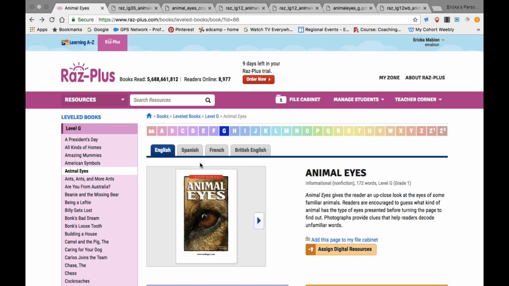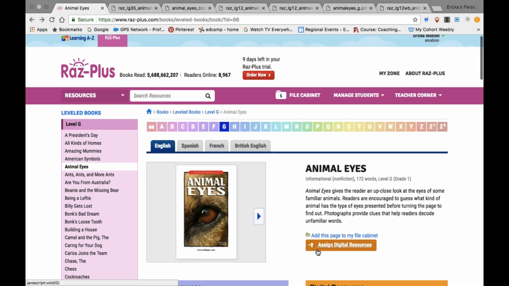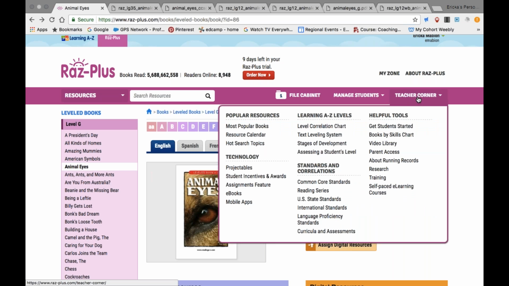We started here on this page, and this is where I was choosing the books for the students to use. So once I was here, I wanted to utilize assigning the book. So we went to this tab here of assigning the resource. And after your lesson, you really want to go back and figure out how the students did and how you can utilize the lesson for continued growth. So the Teacher's Corner is a place that you can go to go back and see and know where students are going after, how you can apply it later.